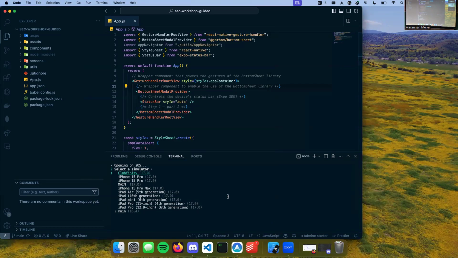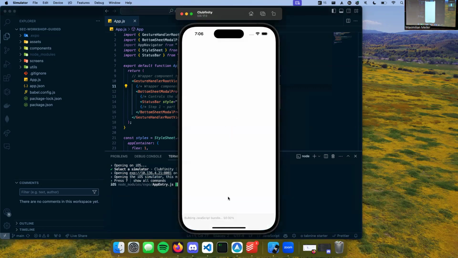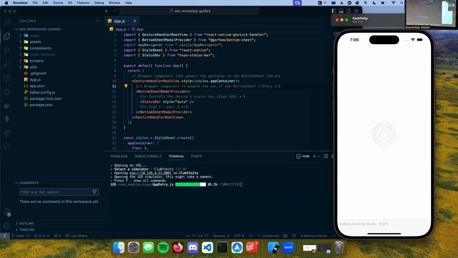I have a list of simulators that I have, and again, you can have different iOS versions. I think they're all on 17. This one's on 16.4. But I just have one that I always use, Clubfinity. That's what I use when we develop our own product, Clubfinity, here at SEC. As you see here, we have the simulator on the right. Okay, I think we see decently enough. Right now we have a pretty bare bones project. We don't have much, and there are a few things we'll go over. Let me actually pull up the instructions.